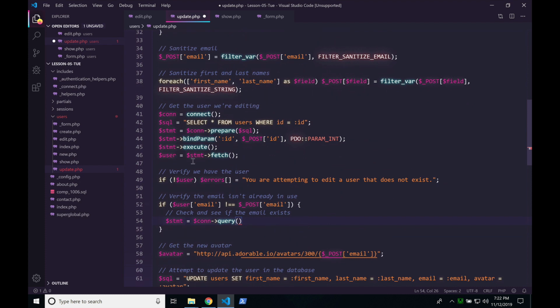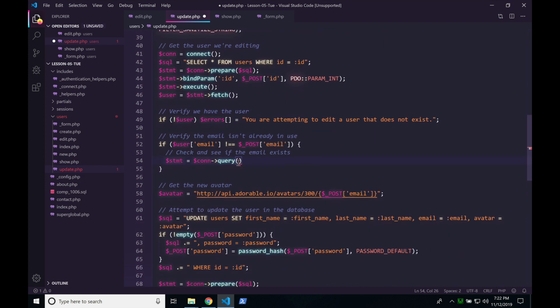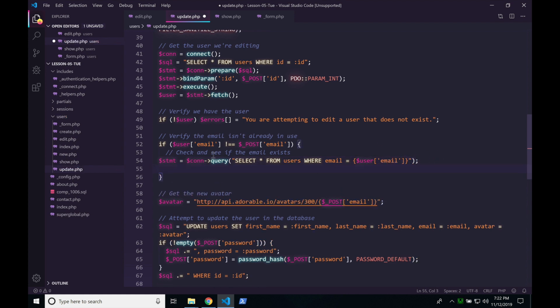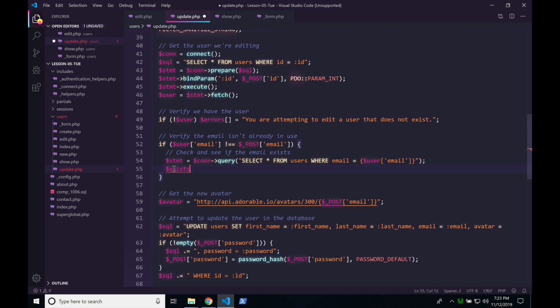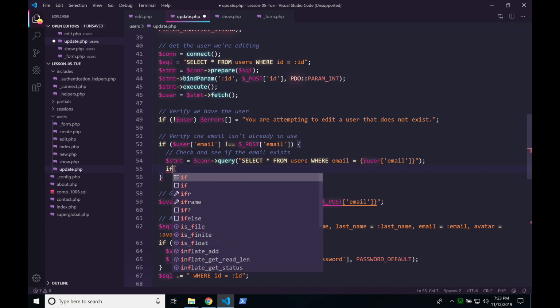So because we're controlling the data now, we don't need to worry about binding parameters and all the rest of it. So we'll just do a quick select star from users where email is equal to $user email. And then all we'll do is we'll just create a variable called $exists. Actually, we don't even need to do that. We'll just do it inline.